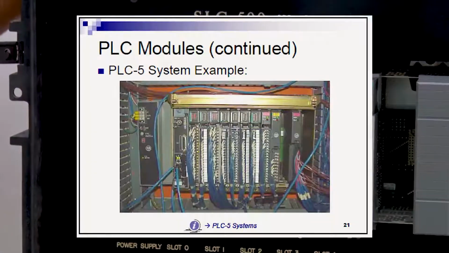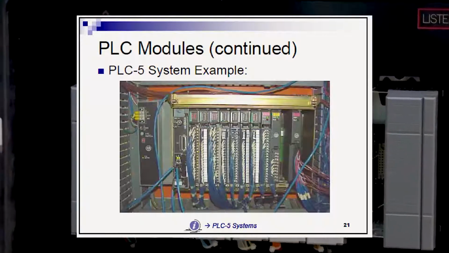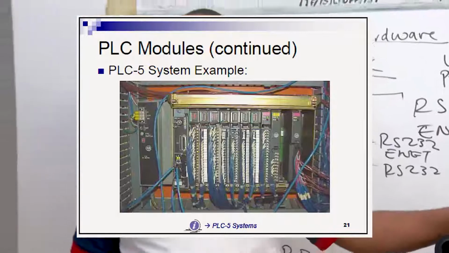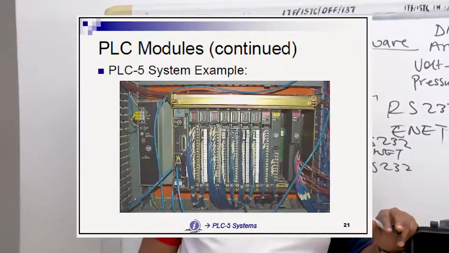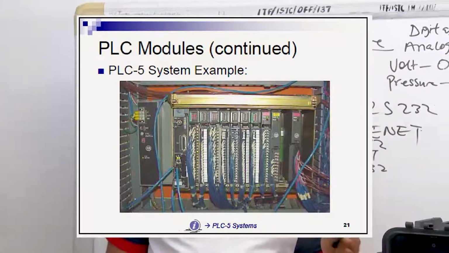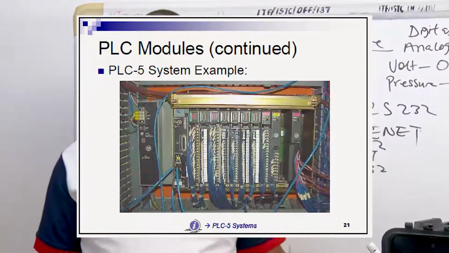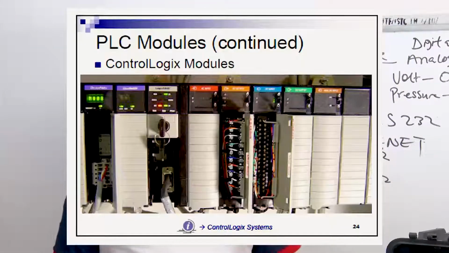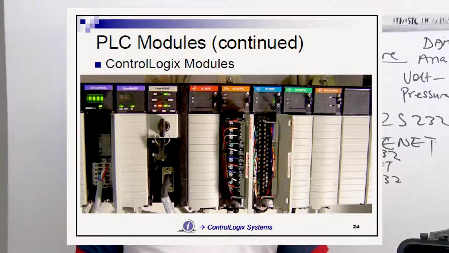When you take a look at your screen right now, you see other products like the PLC 5. That is the PLC 5 showing on your screen, an older version of the PLC, before the SLC. And the one again on your screen is the ControlLogix module. Okay, the ControlLogix module is one of the latest from Allen Bradley.